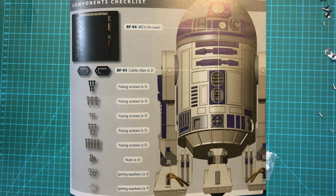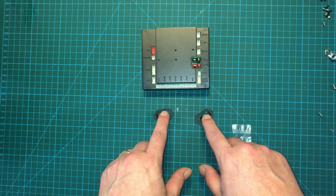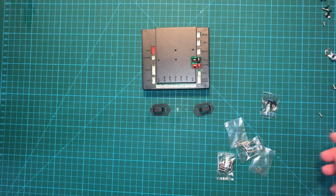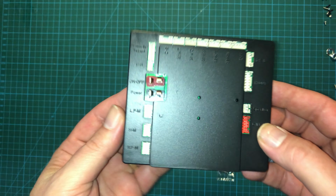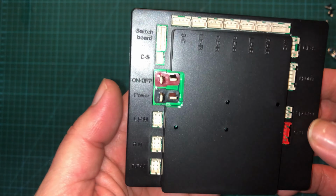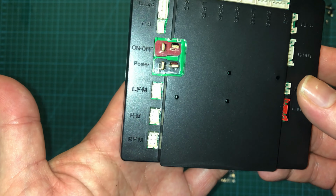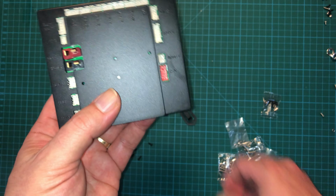All right, here are the parts we get with this issue. We have the master control unit and two cable clips and a whole mess of screws and nuts and washers. All right, first let's take a look at this MCU, and you can see all of this labeling. And I'd be willing to bet we wouldn't even need instructions to fill out a lot of this, but we're gonna wait for the instructions and make sure we get everything right.